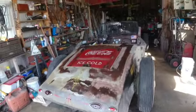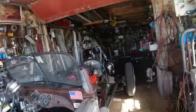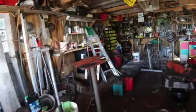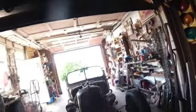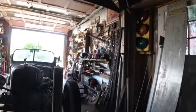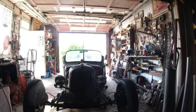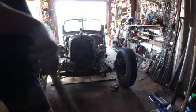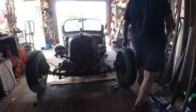So anyway, for right now, the big thing to do is to crank this baby up, back her out of here, and see how she sounds, in light of the fact that I did what I did to that air cleaner. See if she's got enough airflow. Now keep in mind that it's cold. It's been sitting there 2 days cold. So we'll see how she starts and how she sounds.